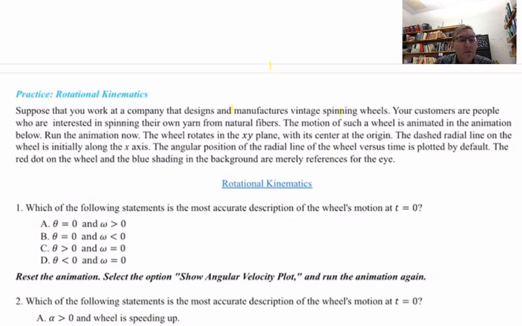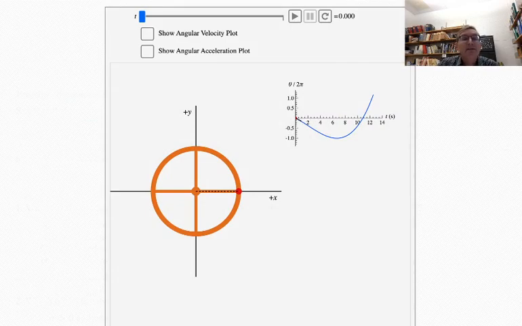Okay, welcome back. Let's go back and look at the animation. That is the t equals 0 situation. There's even a graph there, isn't there, in the upper right corner of the angular position theta. We divided it by 2 pi, just to make nice simple numbers on the y-axis, versus the time t in seconds. And so that blue curve is the angular position as a function of time. And there's a red dot on it that shows you where you are on that graph as a function of time. So if I run it again, you can see the red dot move along the graph as the wheel rotates. Fine. But let's go back to time 0.